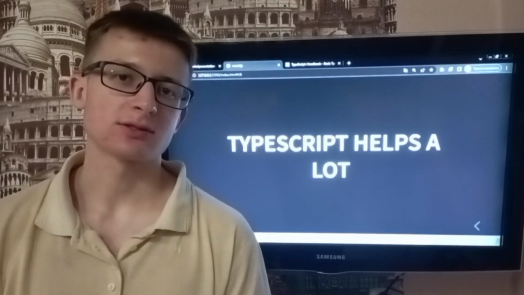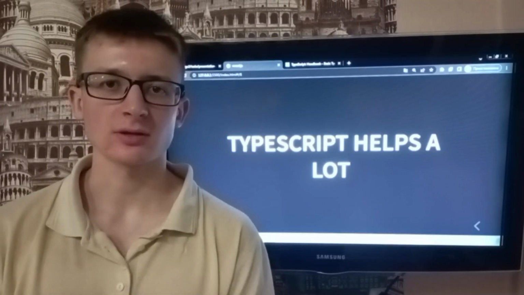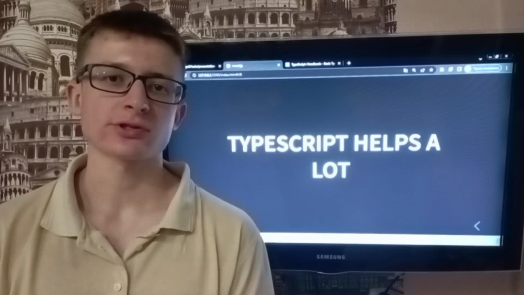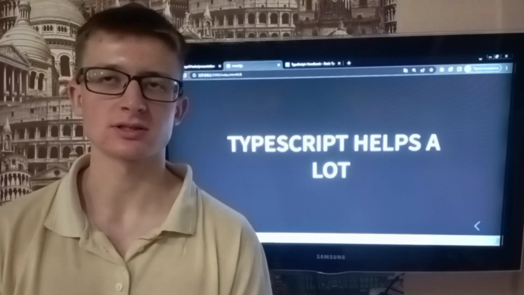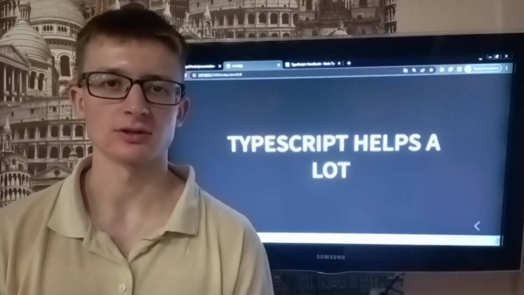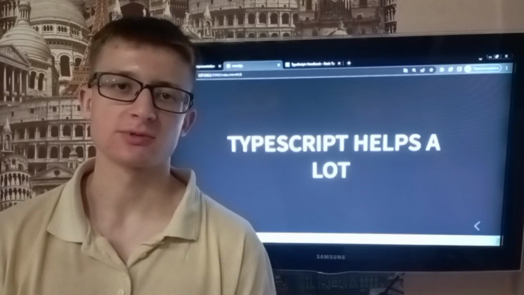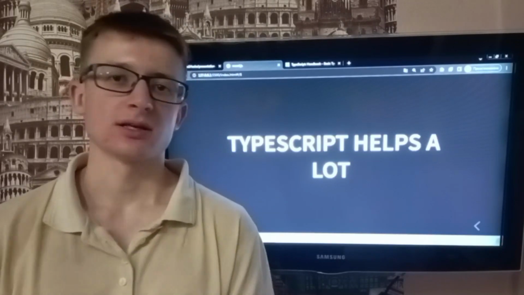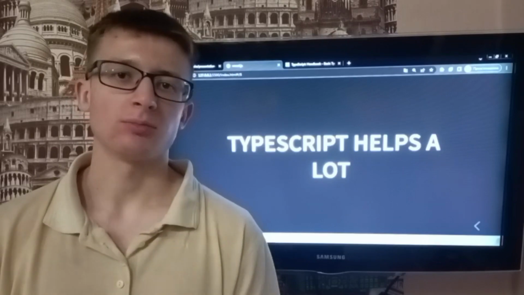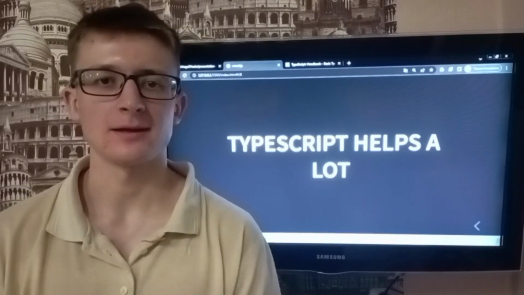It will take more time to develop your application, but it will also save time when you have a huge application, and it won't be necessary to remember all types. It will make maintenance easier. It will be easier to update your app and your code.